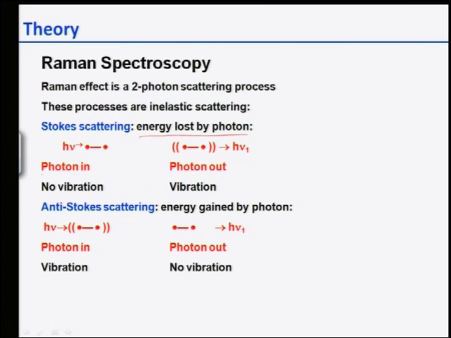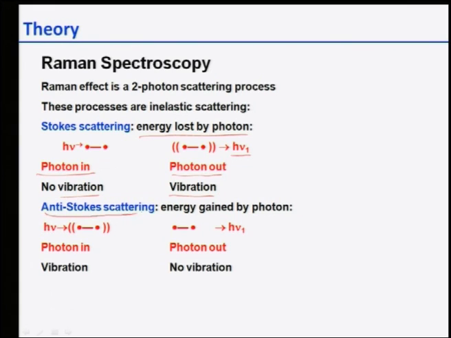Now, if I have a photon in, and obviously there is no vibration here, this photon will be absorbed by the molecule, the energy is sufficient for it to get excited to the excited states, and a photon with a lower frequency obviously will come out because some amount has been absorbed. That is the nature of inelastic scattering, you should know that. And this will lead to vibrations, and these vibrations can lead to fluorescence.